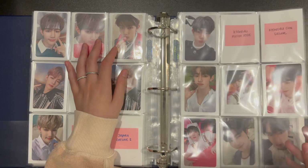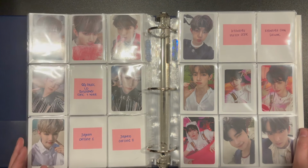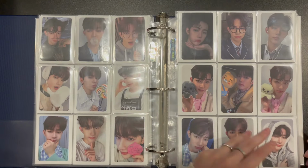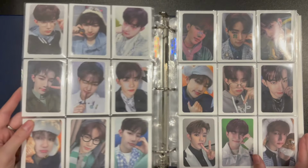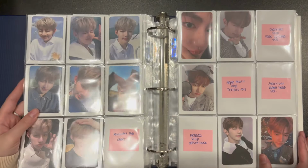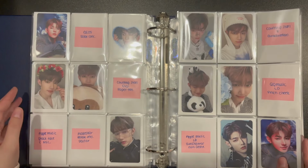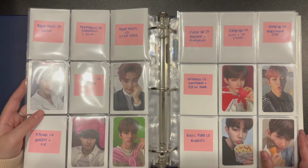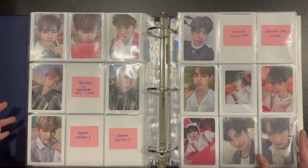Right now they're just kind of chilling on a page, but okay guys, let's do a little flip through. Oh my God. Okay. So, you ready? You Had Me at Hello era. Let's go. I'll make you sweat.